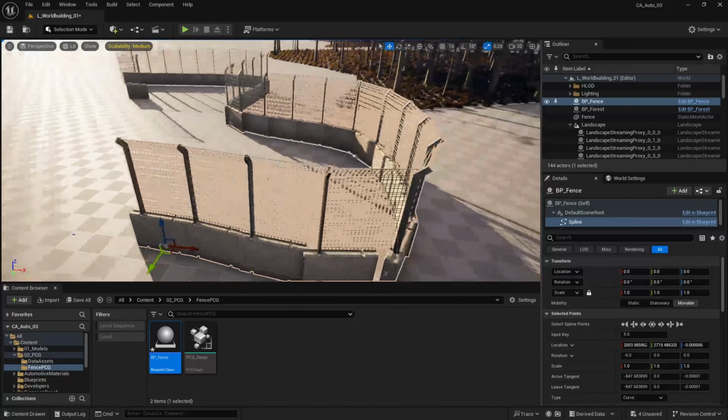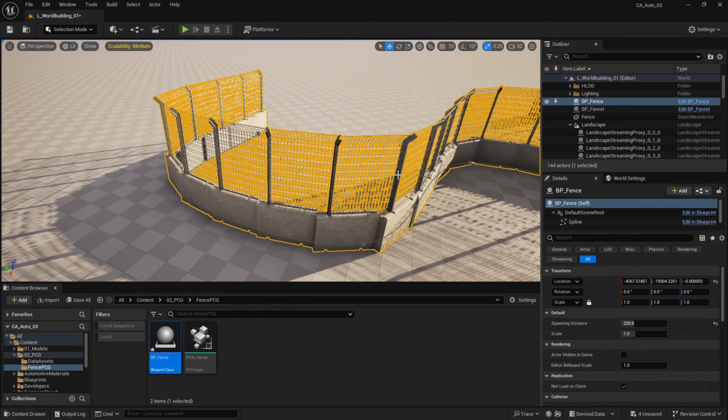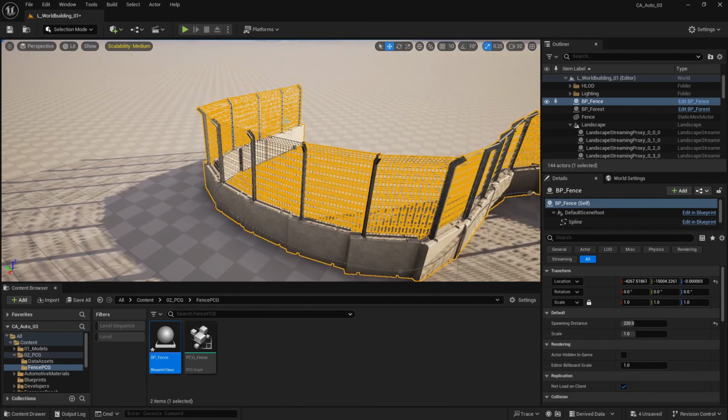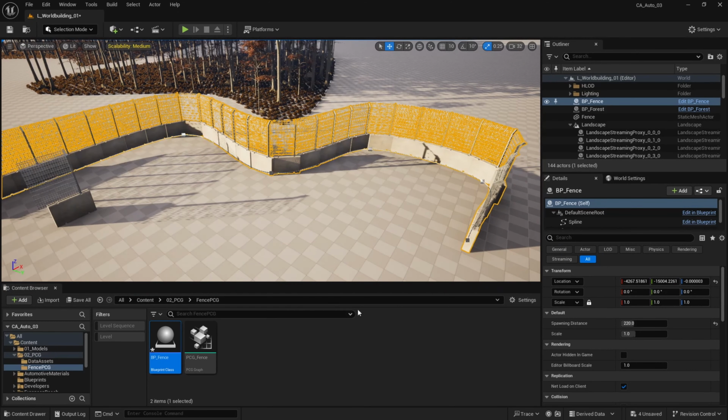So the next challenge that I think we should take a look into is, depending on which direction the fence is facing towards the racetrack, we also want to do it in the opposite direction, but making sure that the fence is being swapped to face at 180 degrees. In other words, as you can see that it's currently facing that direction, we also want to swap its direction as well, so it's facing at 180 degrees. To do this, we just have to do the same thing we've done already in the PCG graph, but we need to set up the parameter to rotate the actor, in this case, a static mesh. So it's a very simple thing to do. You can just do that inside the PCG graph.